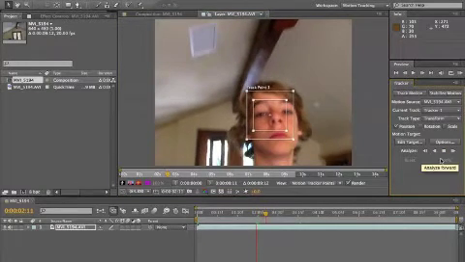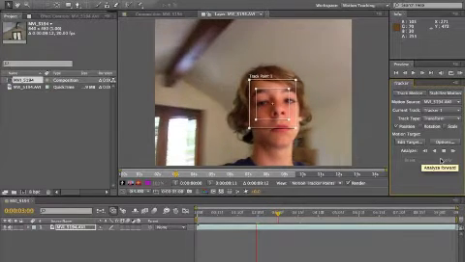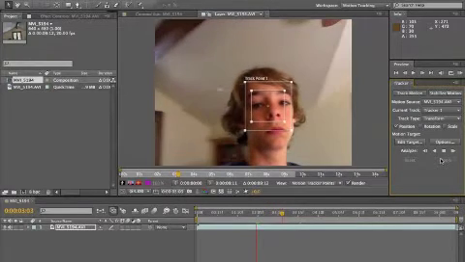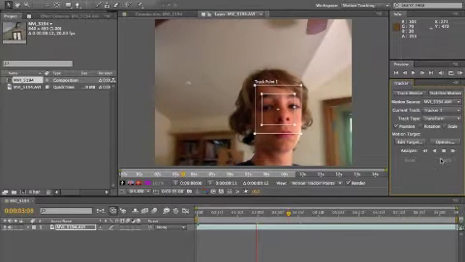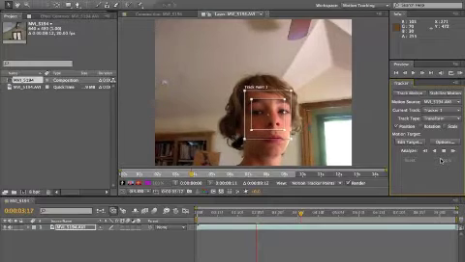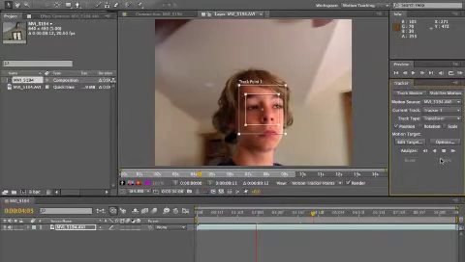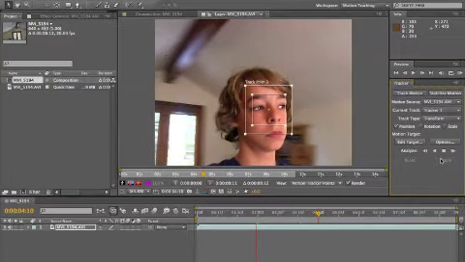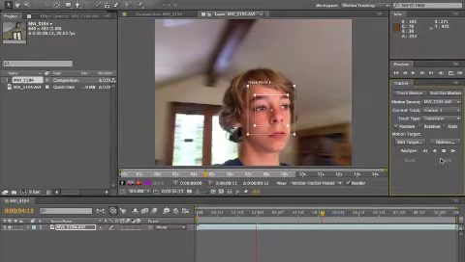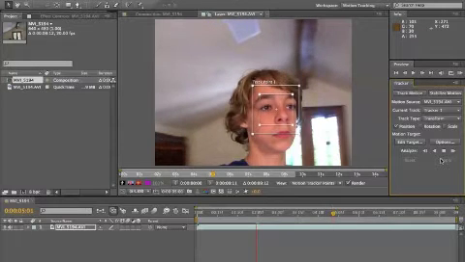And what After Effects is going to do is it's going to keep an eye on that area of the video, and it's going to analyze it for motion. And as you can see, the little boxes around my face are moving around with my face, and you can see the background moving along behind me. And this is actually pretty cool.